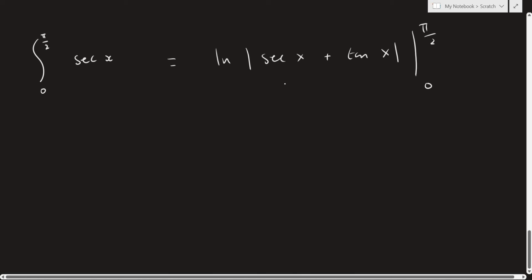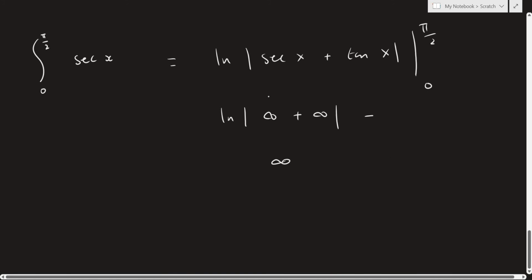So I'll replace secant x, and if we put pi over 2, you're also going to find math error. So what I'll do is put something close to pi over 2, which is 1.57. So 1.57 will give you a big number. So this will give you ln infinity. Whenever it's a big number, it's infinity. Put tan and replace x by 1.57, it's also going to give you a big number, so it's also infinity. So ln infinity plus infinity is simply infinity.